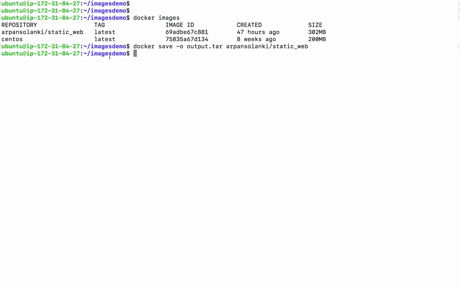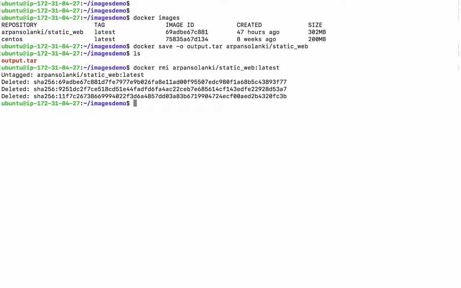Instead of loading it on a different machine, what I'm going to do is delete this image and recreate it using this output.tar file. So I'm going to do ls over here, and you can see I have this output.tar. Now I'm going to delete the image. I'm going to do docker rmi, and I'm just going to press tab after typing the first two characters and then hit enter.